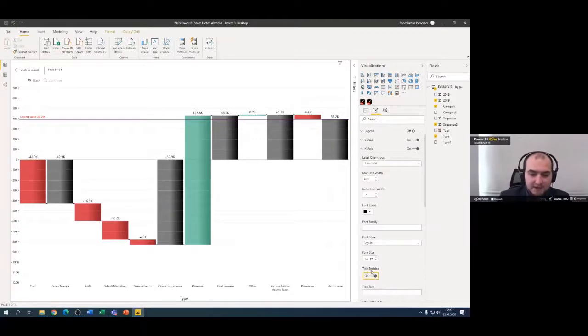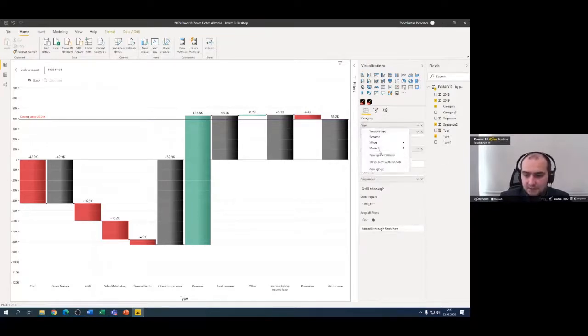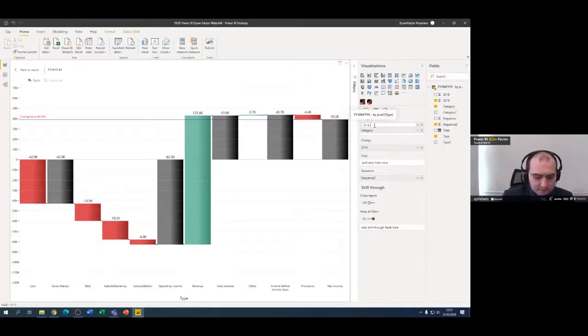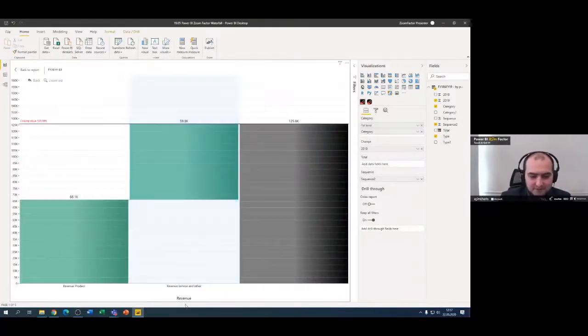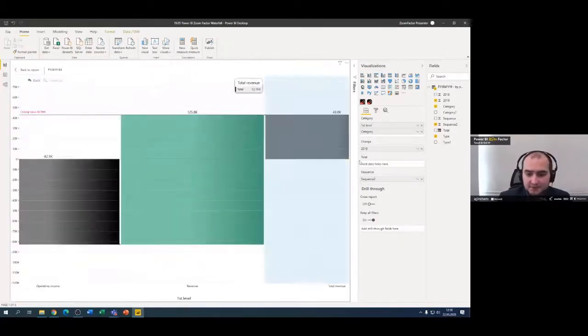So for example, if I enable title itself, you can see that right now it showcases type since that is my main category. I can adjust the name for it also right here. So either write it right here or I change this column by renaming it. So let's say this one's going to be first level, just something like that. And when I click on revenue, you can see that it dynamically changes and it showcases you the name for it. So that kind of experience is also something that we do offer.